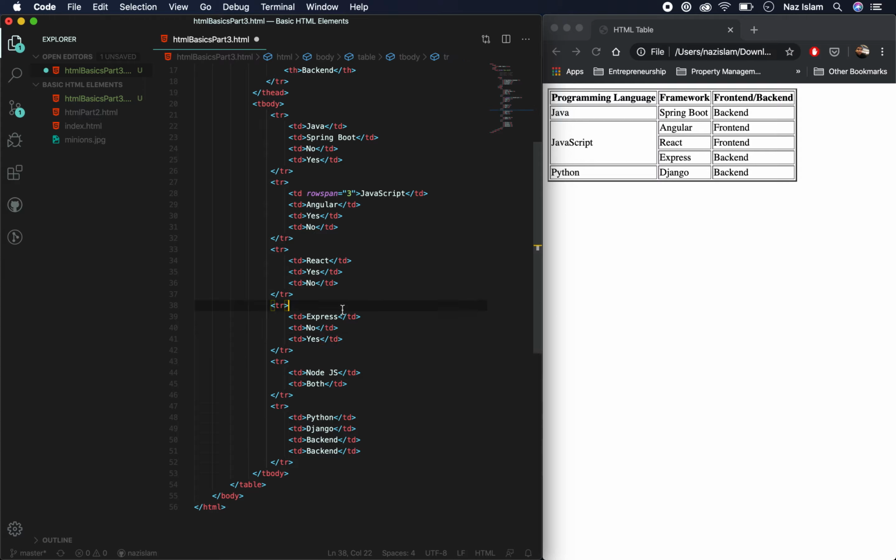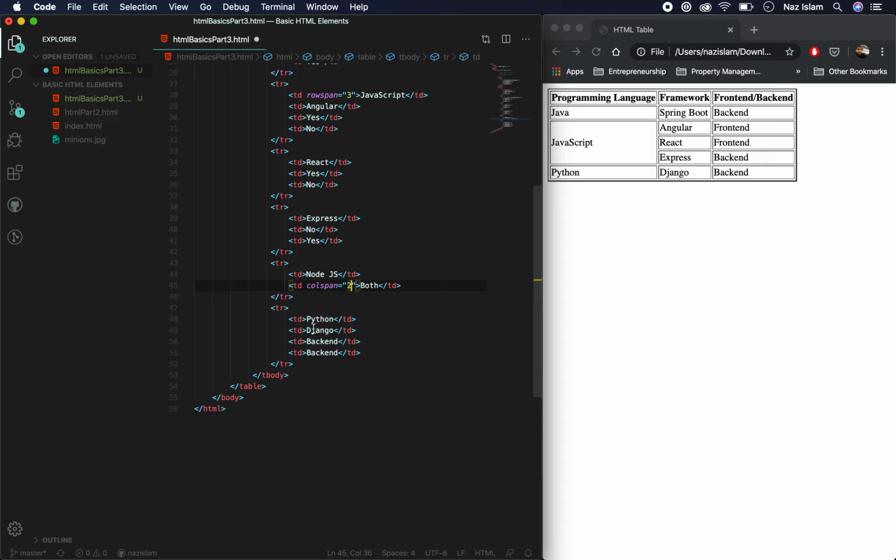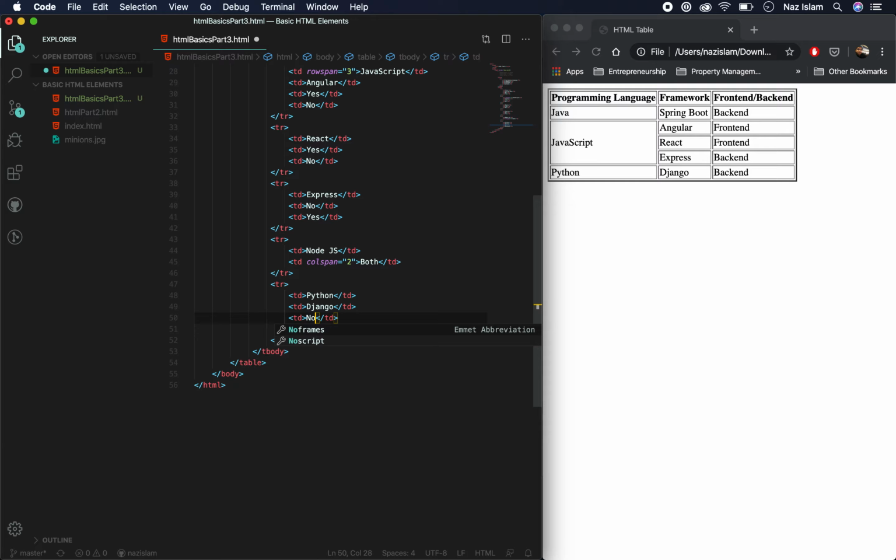And Node.js is both, which will span over two columns. So I can do colspan 2. And for Python, Django is a backend framework, and for the front end we are specifying no here, and for the backend yes.